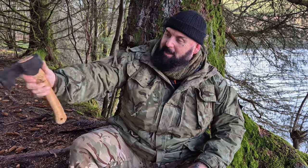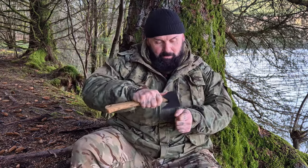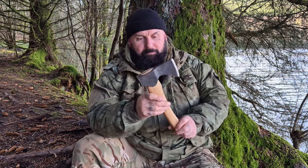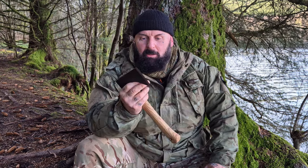It's got a little recess here, you can put your thumb in, if you are using it for carving. But I've seen somebody make a spoon out of this. Absolutely brilliant. So what I'm going to do now, guys, I'm going to procure some wood and show you some ways you can use it, okay?